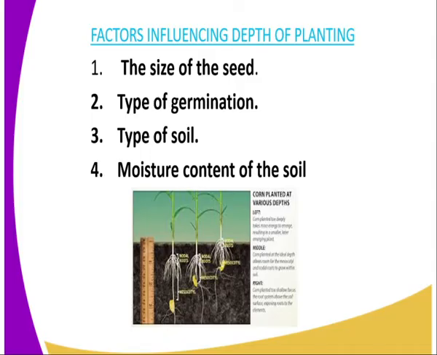When it comes to the type of germination, we have two types. We have epigeal germination, that is for dicots, and we have hypogeal germination, that is for monocots. Because in epigeal germination the root normally grows downward, the depth of planting for dicots is shallow compared to that of hypogeal germination. Therefore, hypogeal germination seeds require a high depth when it comes to planting.